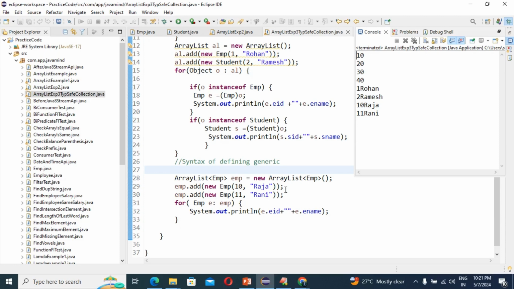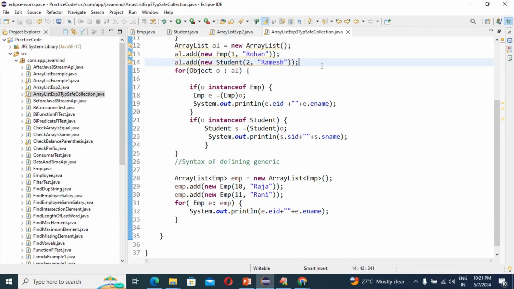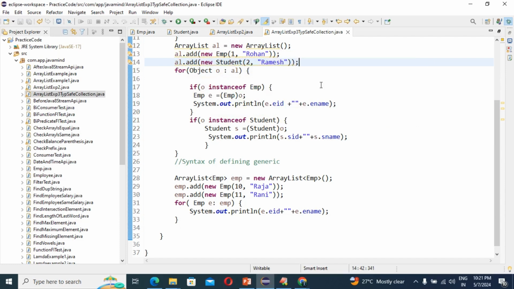Why? Because in a normal array list we have heterogeneous data, meaning different types of data: some employee objects, some student objects, some integers, some strings.